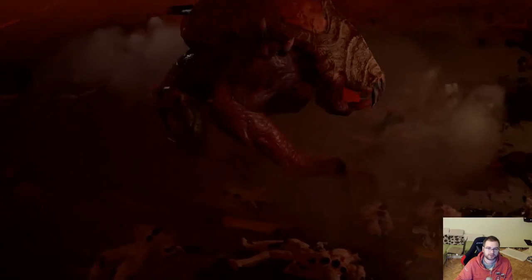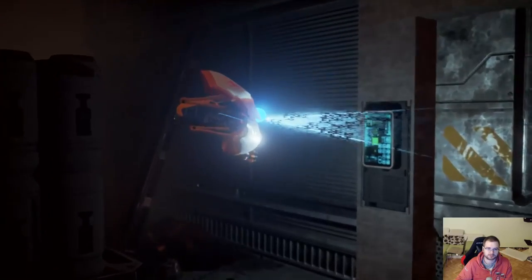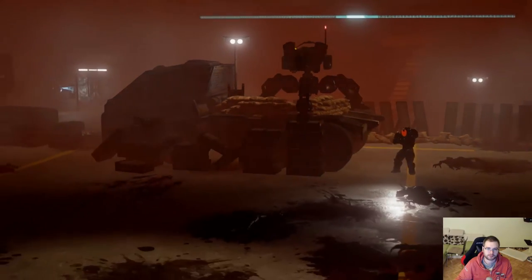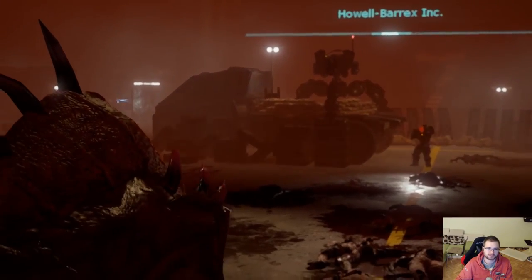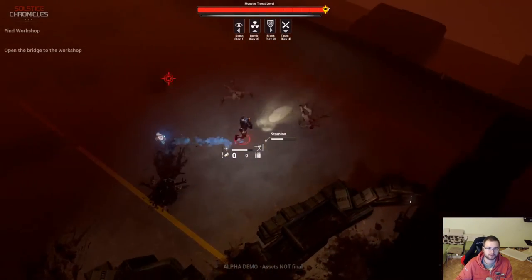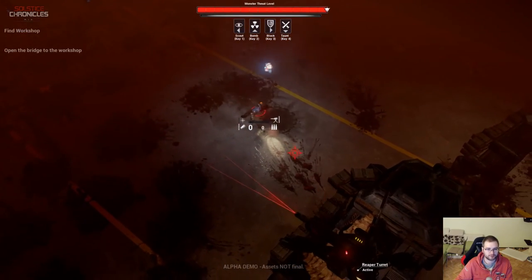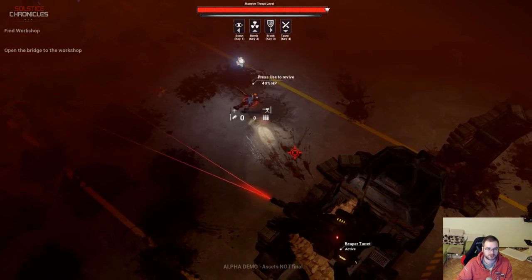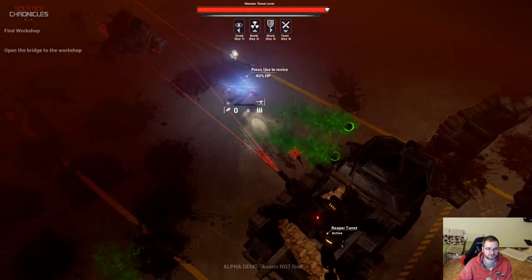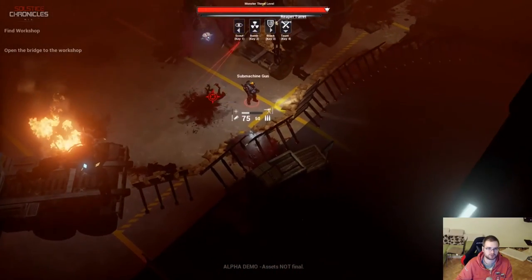All right, what do we have here? Wait, more monsters? Is that another boss? Oh, yeah, that looks like another boss. Wait, I don't have any ammo. Where was the ammo crates? Are you kidding me? No! Oh. Reaper turret active. Yeah, I guess respawn. I mean, what else can I do? Oh, I get some ammo back. Let's switch to SMG.